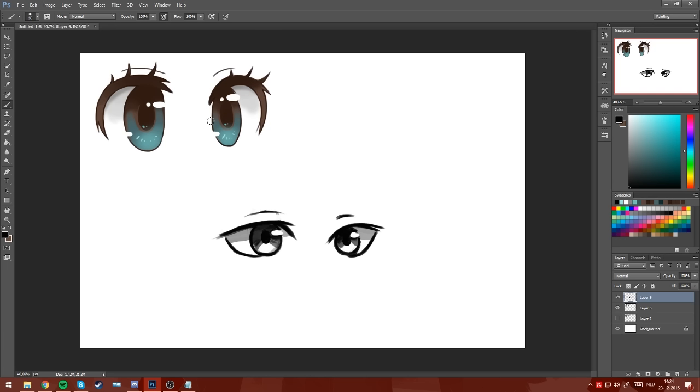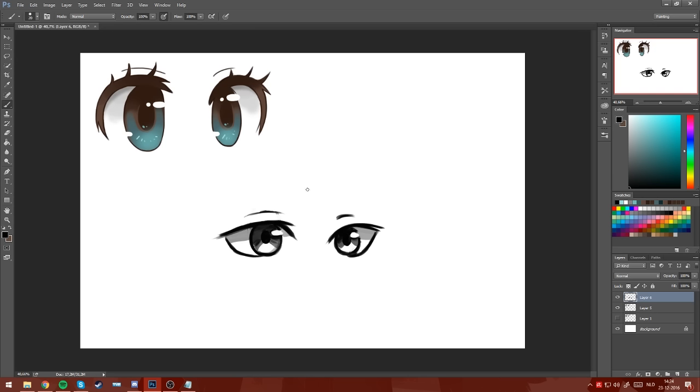So when you draw specific characters like cute characters or anything, just go ahead and add more shimmer and make the eyes look more feminine. You can really play around with it, so you can show the characteristics of that character in the eyes. Or if you want to make the character look even more evil, you can draw the eyelids even lower. Or if he's a tired character, you can draw them lower as well.